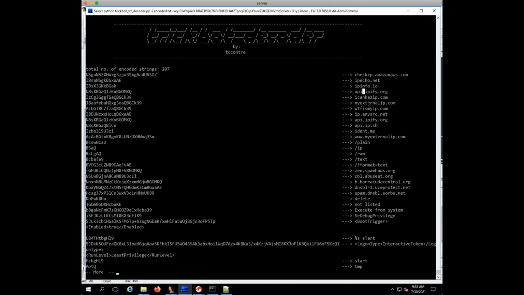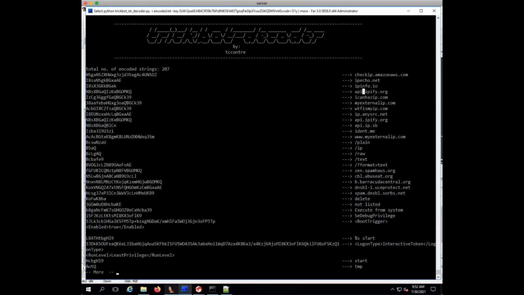These domains are used by Trickbot to recon on the compromised host to gather network information like IP addresses as part of its execution. This behavior is really unique and suspicious and can distinguish a Trickbot infection, and later we will show you how we use those strings as a detection.